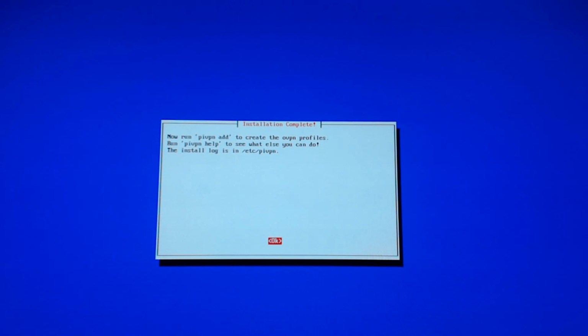Okay, now we're going to run the PiVPN add command to create the profiles. The profiles are what you are actually going to use to log in. Ideally, you want to utilize a different profile for each individual person that would access this. One of the plans that I have is to develop something like an ownCloud server that I might want other people to be able to access, so I can create a separate VPN access point for everybody else. Each person I'd want to have access to my VPN gets their own. So if one of my friends ends up being some bank robber or something, I can very easily revoke that one person's permissions without affecting anybody else.